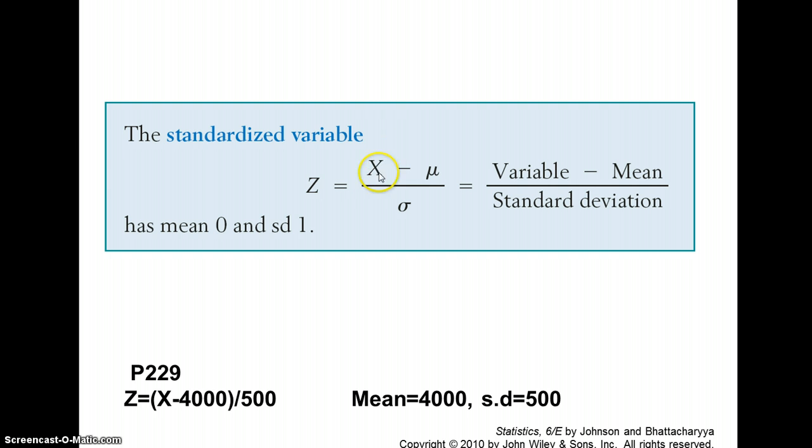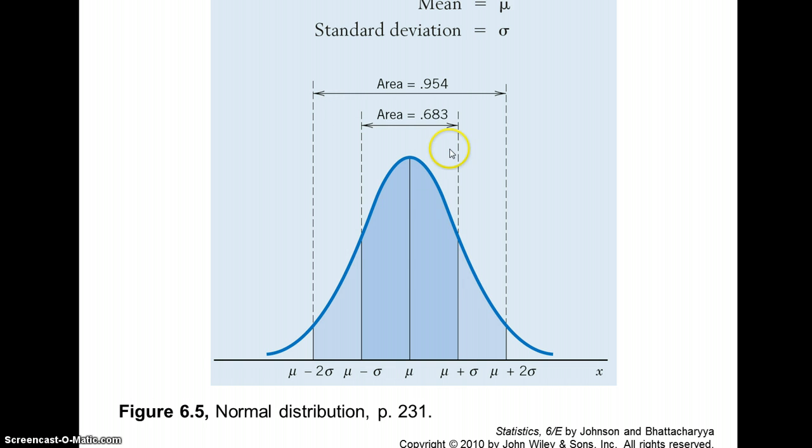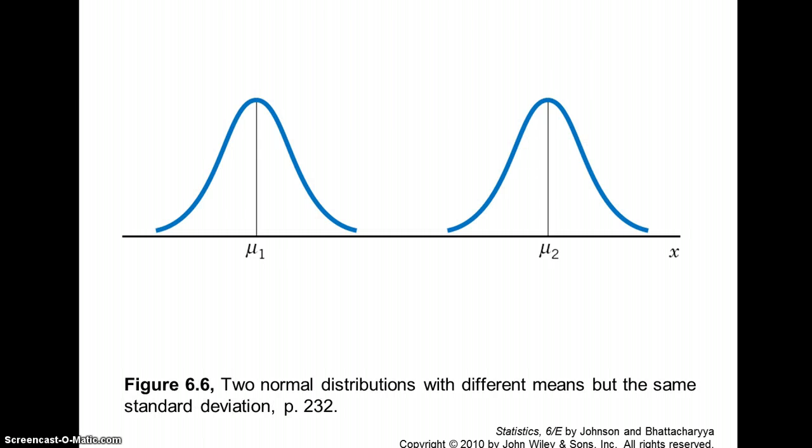If we look at x, the average, when we call it mean, the mean is mu, the standard deviation is sigma. But if we convert this x to standardized variable z, the mean of z is always 0. The standard deviation of z is always equal to 1. Okay, so we will focus on standardized variable instead of just any random variable.